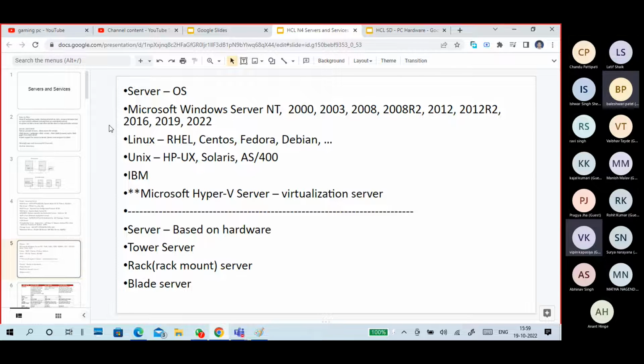Virtualization-related server operating systems like Hyper-V, VMware vSphere, Xen Server. These are operating system based servers, virtualization servers. So see the different server operating systems. Windows 10 is not a server operating system. Windows 2019 is a server operating system.